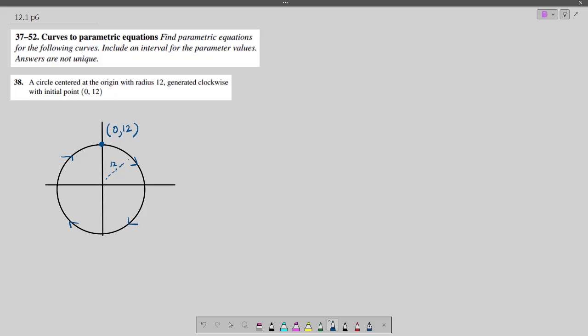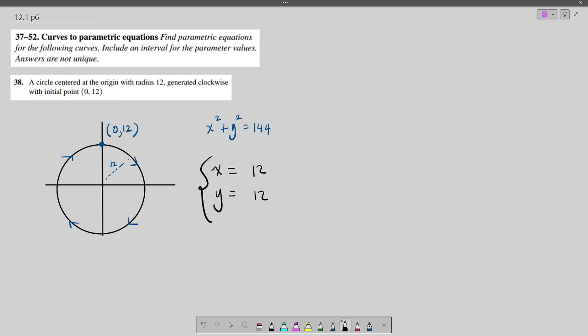It's not obvious. We know that the equation of the circle is x squared plus y squared equals 144. That's the Cartesian equation. But we need to start up at the top, start at the North Pole, and we need to go clockwise. So we have a couple of choices. Again, it's not obvious. This stuff is going to take a little bit of finagling. We know that the coefficient is going to give us the radius of the circle. We know that we have a circle, so there's going to be a sine and a cosine.